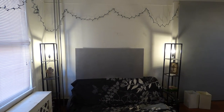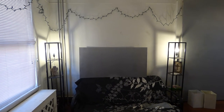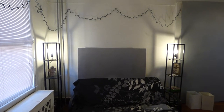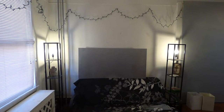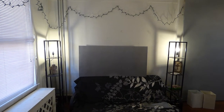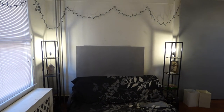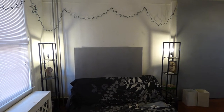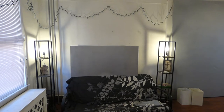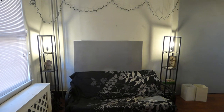Some people have their projection setups in a family setting, so they have the lights on. Some people are reading — it's a living room, people are doing all the things you do in a living room with the lights on. Somebody might want to watch the game on the projection screen. Now, some people have both a projection screen and a TV. What they'll do is bring the screen down and watch movies only at night because they can't use the projection screen with the lights on due to washout, and they'll use the TV for everyday viewing. With our screens, that's something you do not have to do.